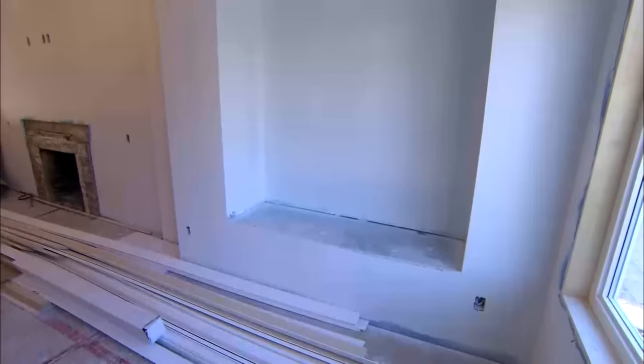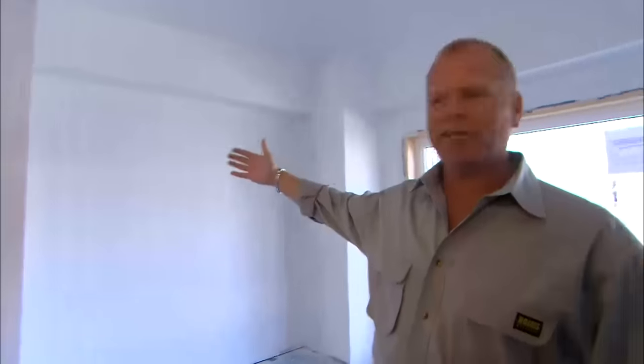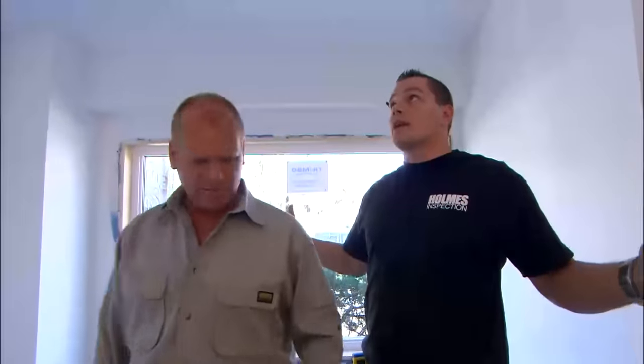I thought I'd bring it across, give them a bookshelf, a built-in unit. Just turn it into like a reading area. Reading area. Because, I mean, with this window, look at this room right here. Like, this is why I vaulted the ceiling as well. It actually looks really, really good.